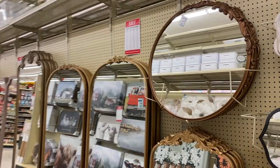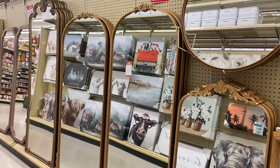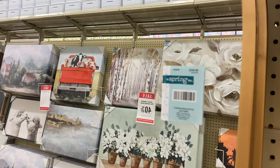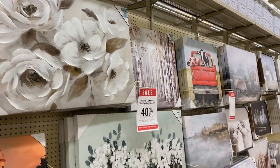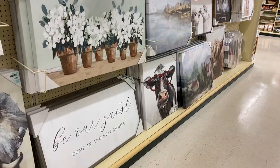These older traditional style mirrors were super beautiful, so if you need a full-size mirror I suggest you check out Hobby Lobby. Again, their spring line is 40% off. There are also these wall decor signs that were really pretty — they are also 40% off. Alright friends, we are back at home and I did pick up some things from Hobby Lobby that I wanted to do a quick little haul and show you guys.